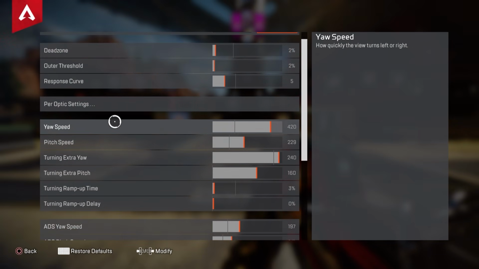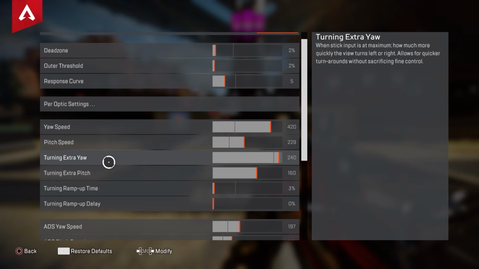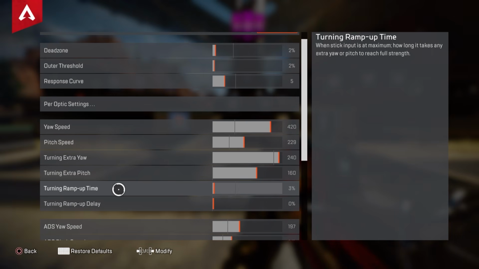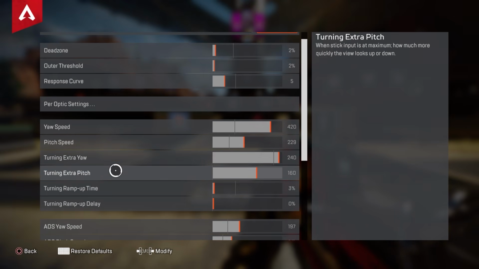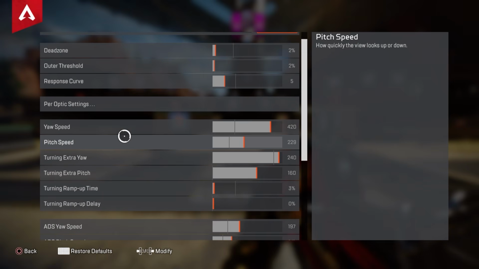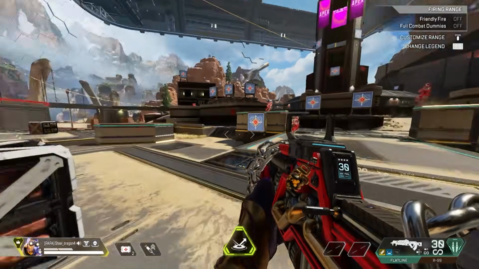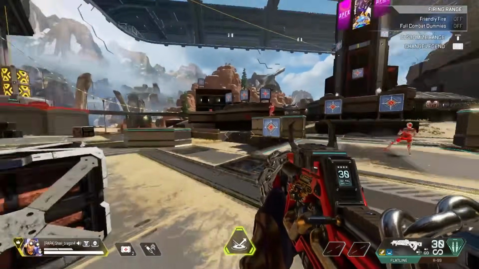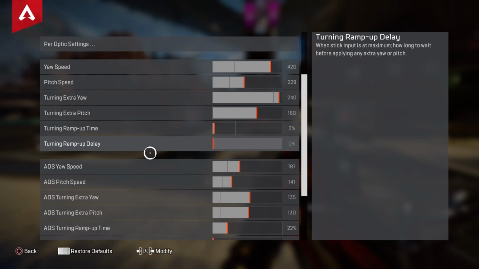Yaw speed, I do 420. Pitch speed, 229. Turning extra yaw, 240. Turning extra pitch, 160. Remember, yaw is horizontal, pitch is vertical. Turning ramp up time, 3%. The reason why I do a build up to the extra yaw and extra pitch settings is because even though it's only a 3% build up, it's just enough to be able to start it off at these settings right here, and then apply a boost to looking around, so I can quickly look in front and behind me really fast. And turning ramp up delay 0% because you want to be able to move as fast as possible without any delay.